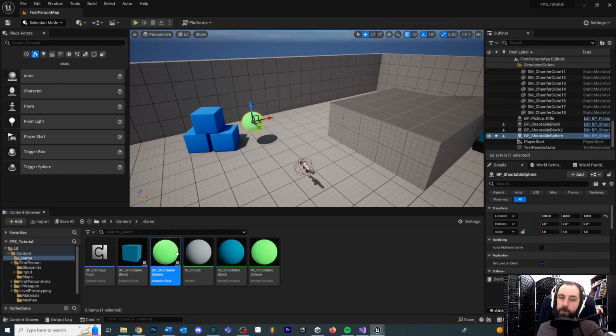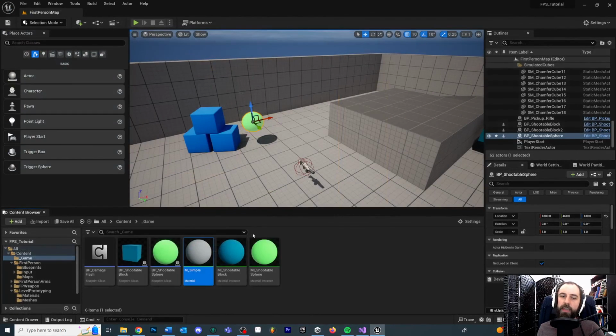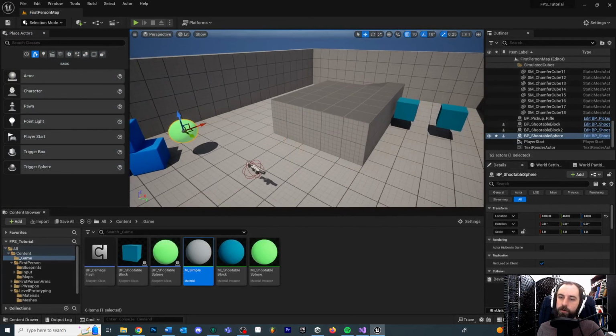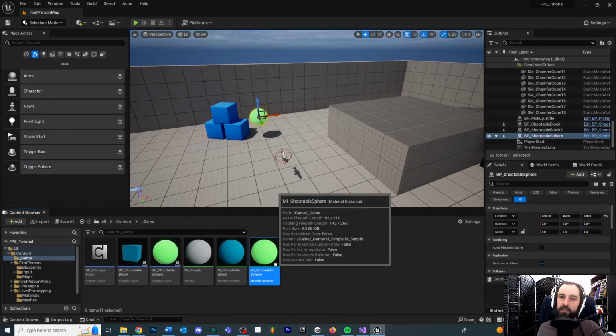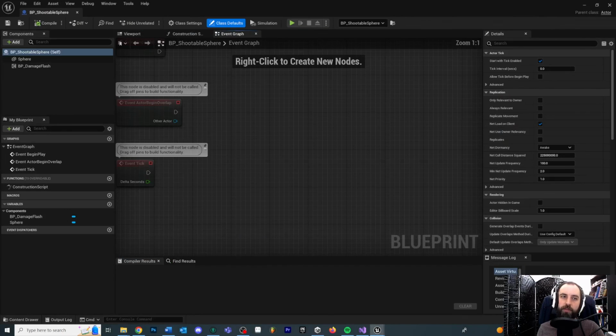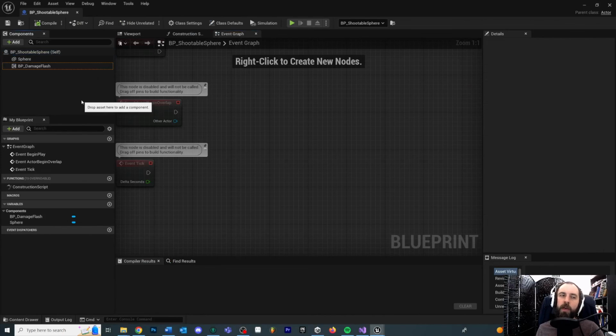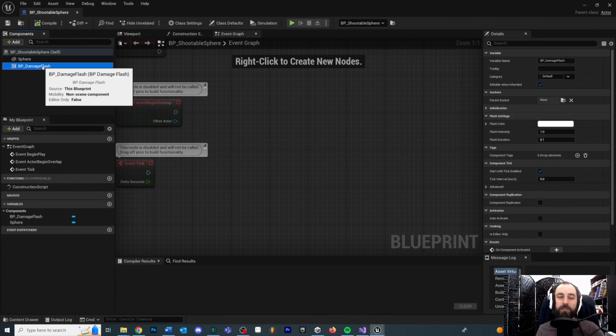Just to recap, all we did is we created our new object. We created another material instance that is using our emissive color parameters. Again, you might have a large master material that this is set up through that you can control. So we created our new material instance, attached that to our new object, and then we went into our new object and attached the damage flash actor component that we created. So hopefully this shows you how modular the system can be and how you can start to create actor components that can reuse behavior.